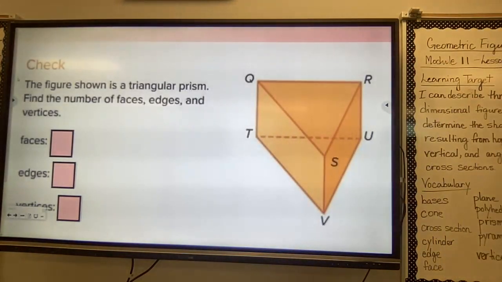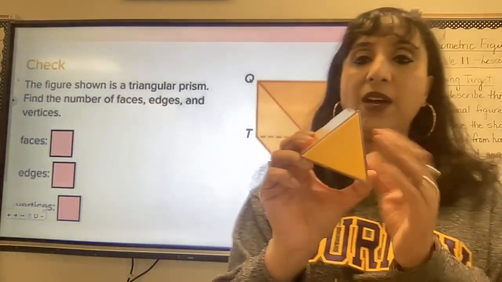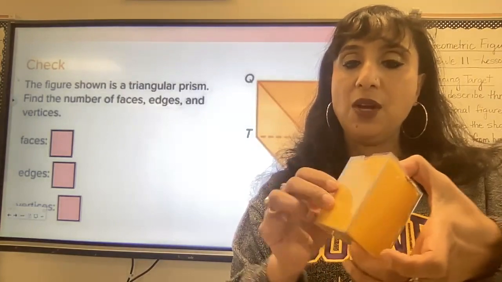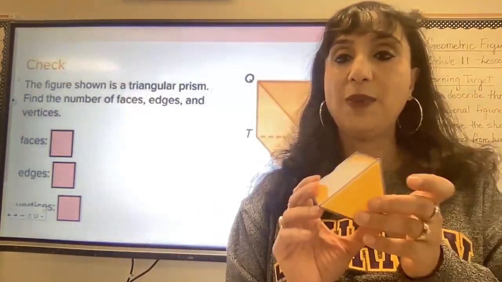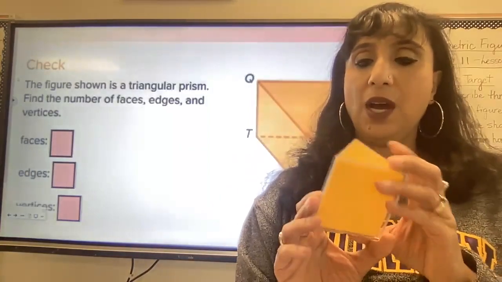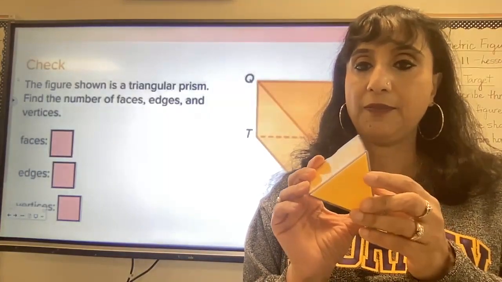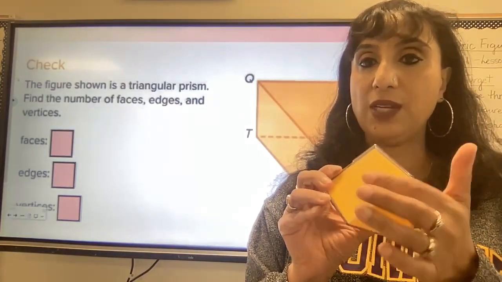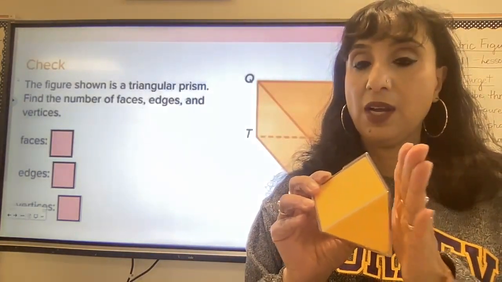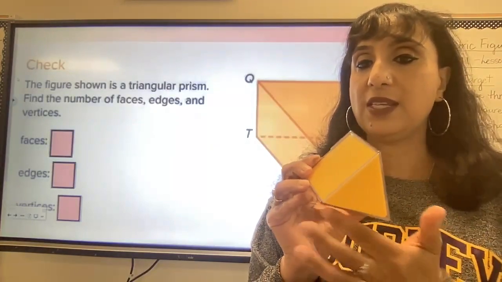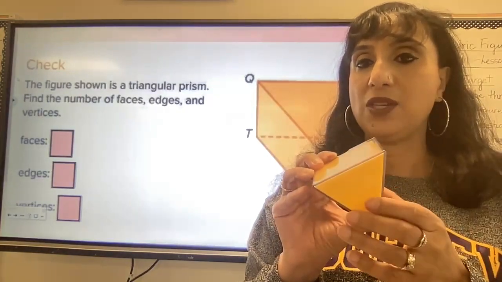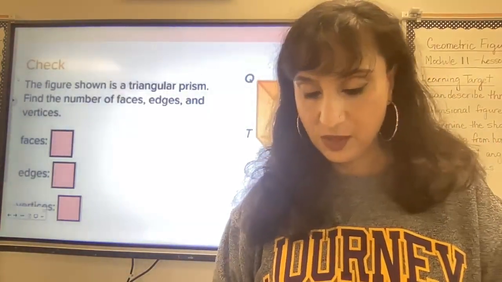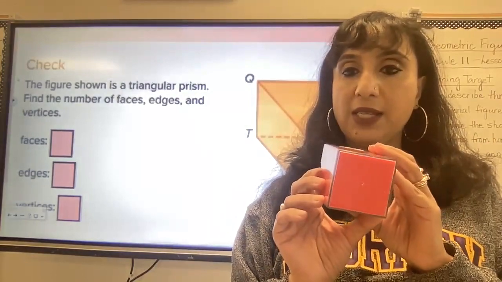All right. So in a triangular prism, how many faces do we have? We have this base and this base, so top and bottom two, and then 1, 2, and 3. So the best thing to remember about a prism, you look at the base. All right. So this is a triangle. That would be 3 sides, right? If it was a polygon. So I would just say 3 faces, this. And because it's a prism, the top and bottom, so plus 2. So that is 5.